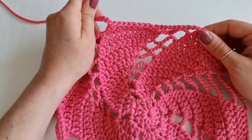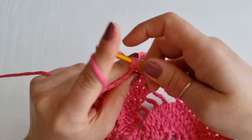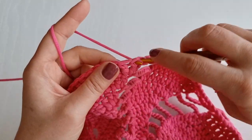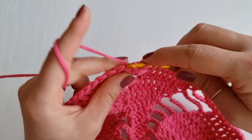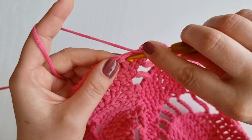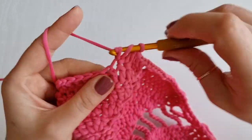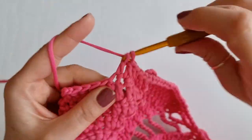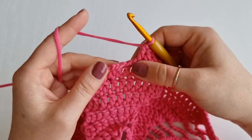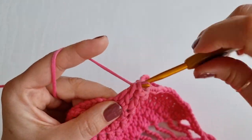Decrease, 1 double crochet into the next 6 stitches, decrease and chain 9, like so. I will show you one more time. So always start with double crochet into the very first one, then you do your decrease into the next 2 stitches, then you will do 1 double crochet into the next 6 stitches, and then into the last 2 stitches you will do your decrease again, chain 9, and that's your repeat for this round 10.